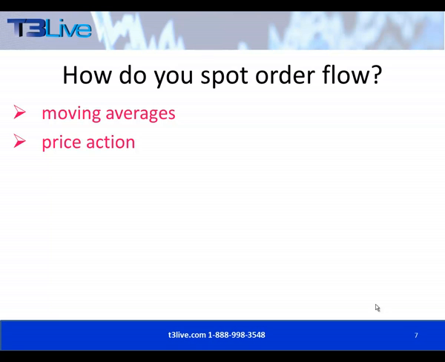Now a solid habit that I think you should get involved with is don't only look at your charts with moving averages. It's very common to get lazy and just say moving averages are moving up, moving averages are moving down. Even if you don't take them off your chart, sometimes you have to visualize, if the moving averages were not here, is there an edge to order flow? Is there an obvious markup or markdown? I'm willing to bet more often than not, if you strip those moving averages out, you'll see plenty of stocks where you look back and, wow, the stock is in a clear range for 2 months. There's no edge. That's why I want to say both of those on there.